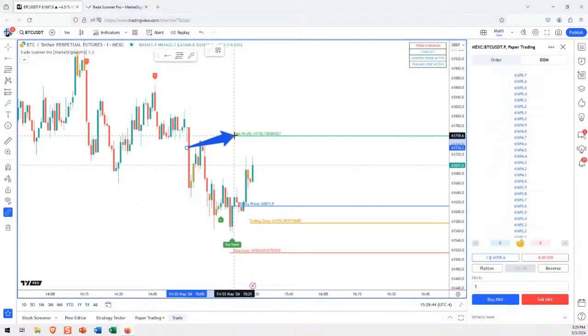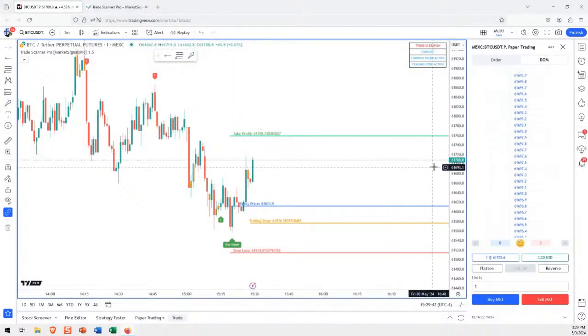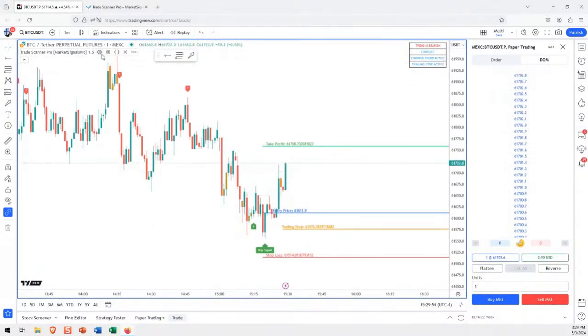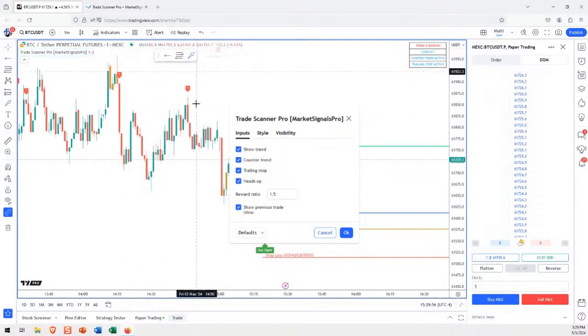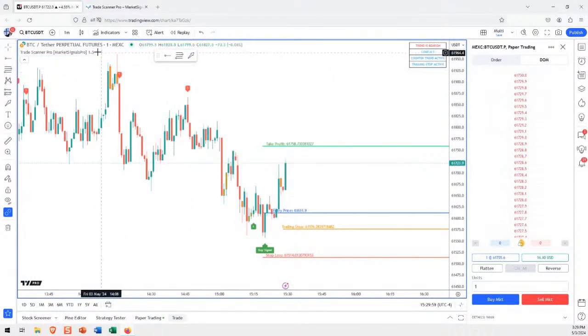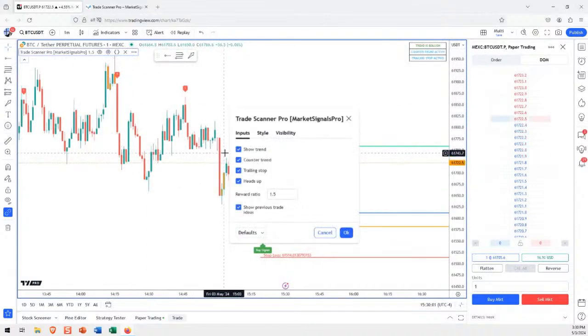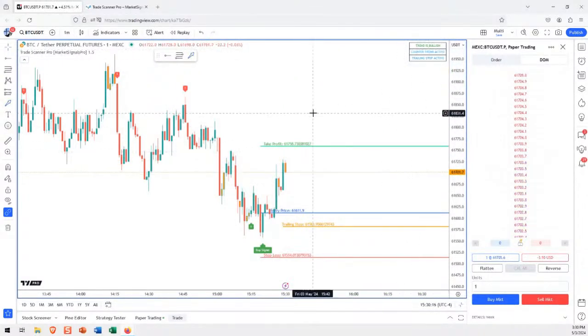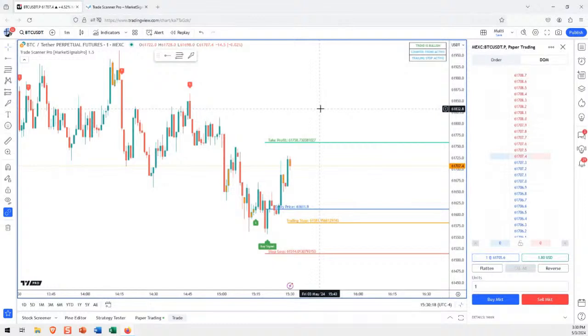You get to see a little action. Okay, so we're hoping it goes here, and it looks pretty good. And I'll use the trailing stop to define my risk. Okay. So anyway, those are the features explained. Now the only feature that's on by default is the show trend. See that show trend? It says over here. Show trend simply controls this little menu item up here. If you turn off show trend, then this will vanish. Okay, this will go away. All right. So that's pretty much the functionality of TradeScanner Pro.